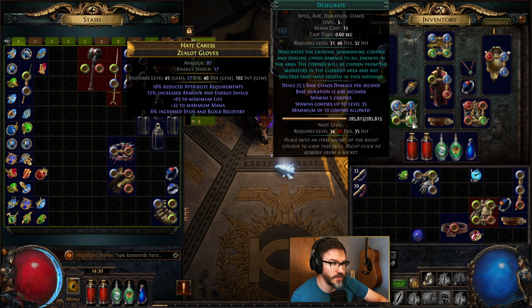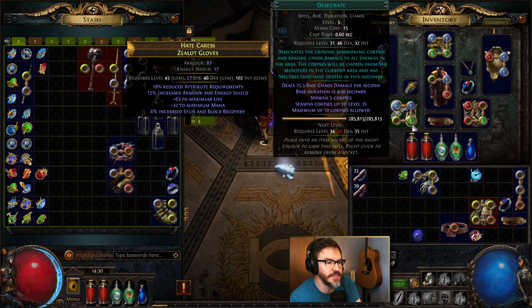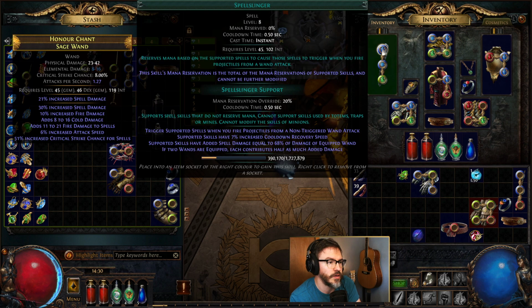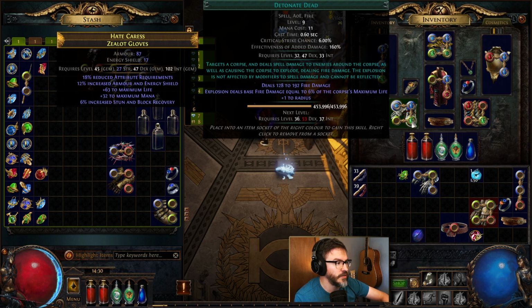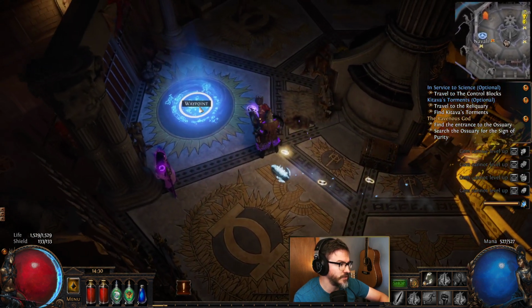Should we get another onslaught? What does onslaught do again? When you hit a unique enemy. Supporting skills have... So these are not. This is not going to do a killing blow. I think actually we should swap this for detonate dead. Detonate dead should have increased area, and we should have another support gem. Probably onslaught, honestly. So let's go buy one.